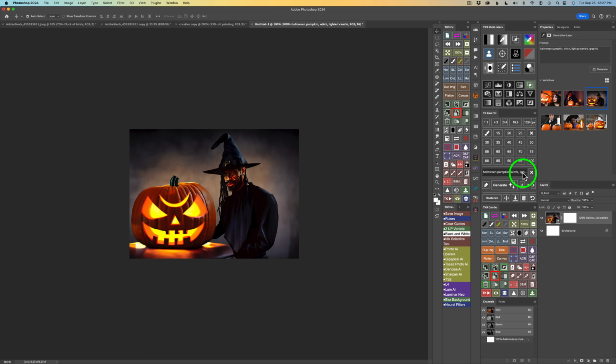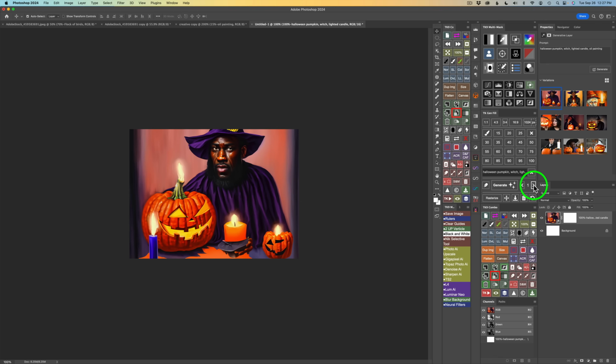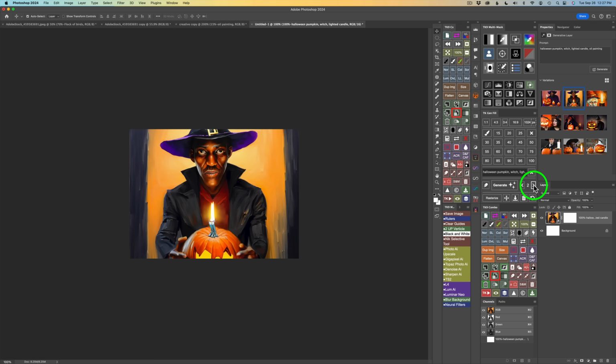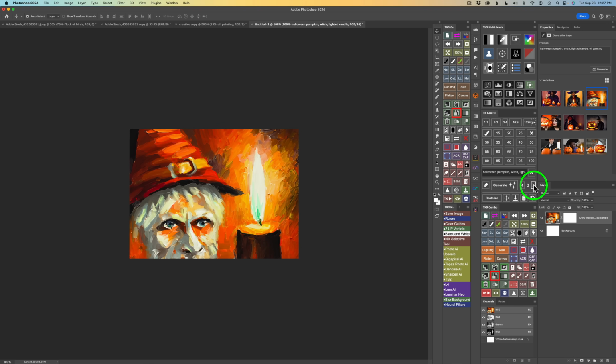And then we could come here again, and I'm just going to cursor over here. And I'll take out graphic, and now I'll do oil painting. Let's see what happened. Click generate. Okay, so now we get more oil painting look. So you could continue to play around here. Well, that one's really cool. So that one's really scary. Now you can expand the canvas and have a lot of fun. But I just wanted to show you, in case you ever wondered, what are these buttons all about? Well, that's what they're all about.